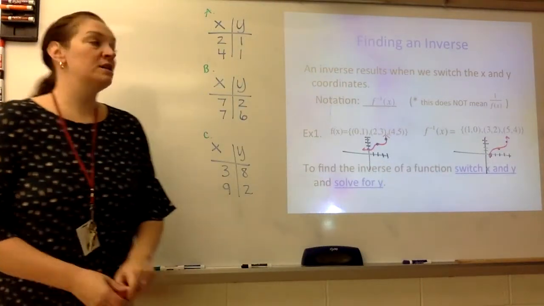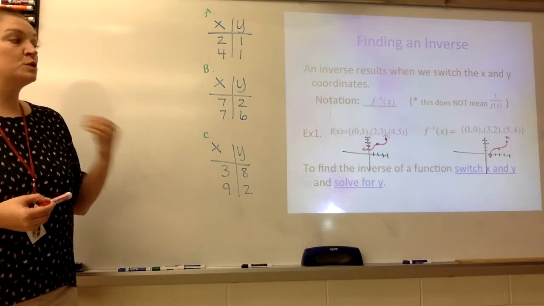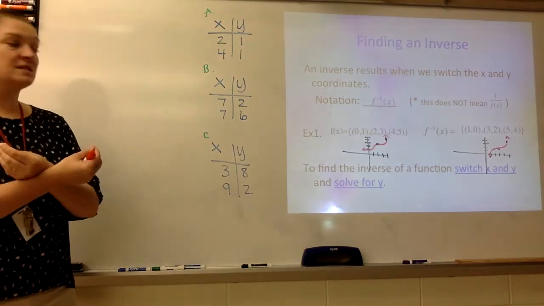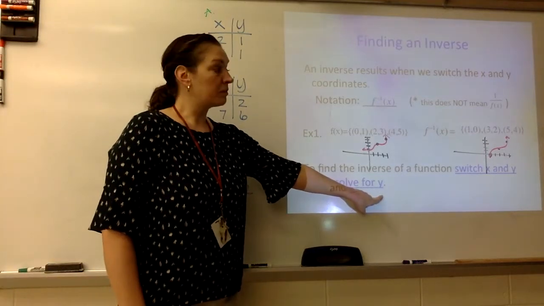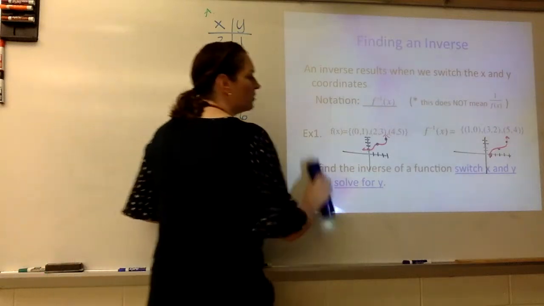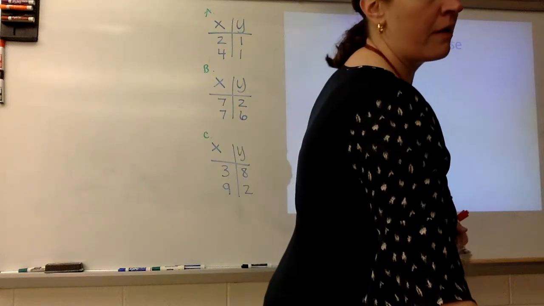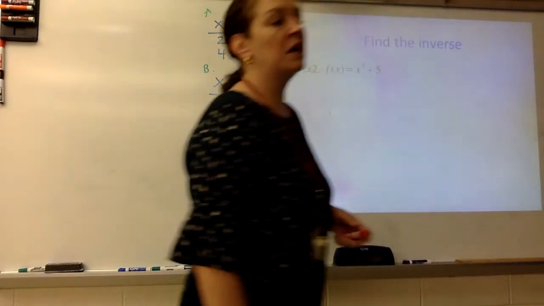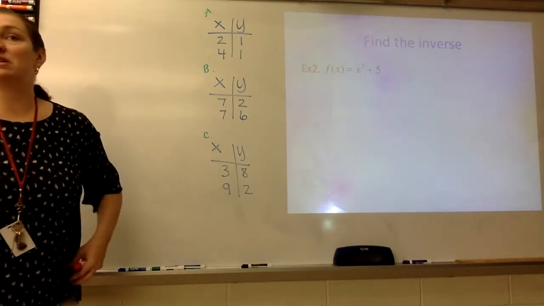The next skill that we're going to work on is finding the inverse algebraically. We are going to switch the x and the y variables, and then we're going to resolve for y. Okay, it's very algebraic, very computational. So let's do that in the next example. So we're going to find the inverse of f of x equals x cubed plus 5.